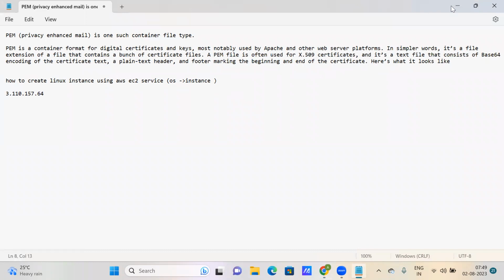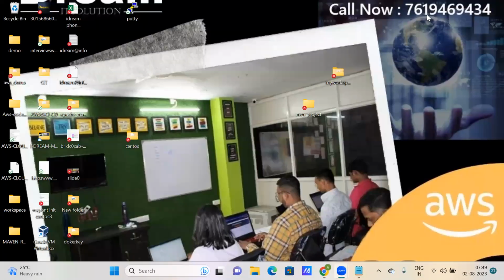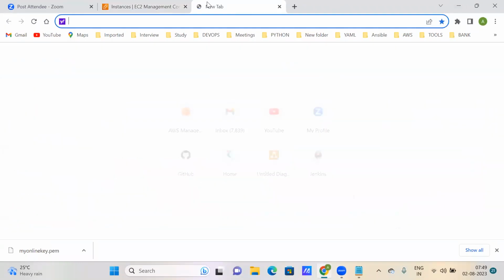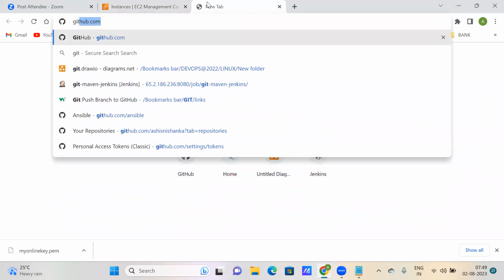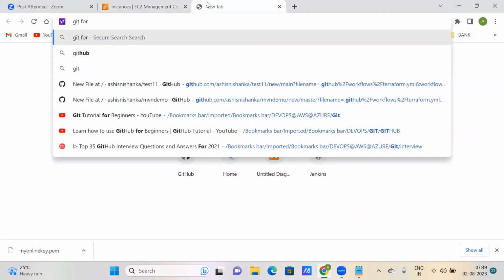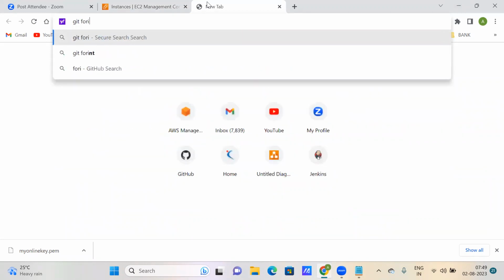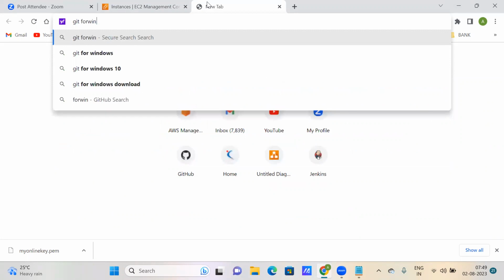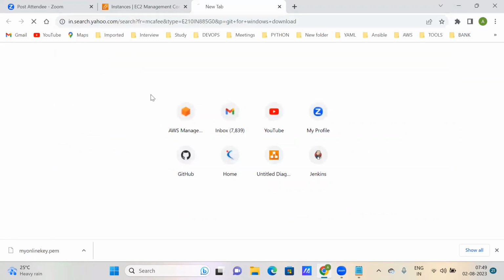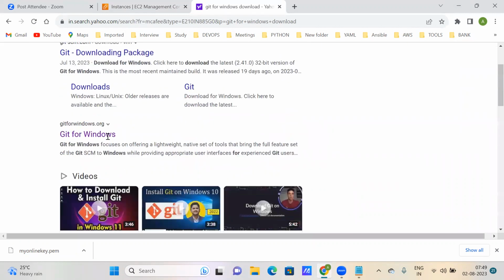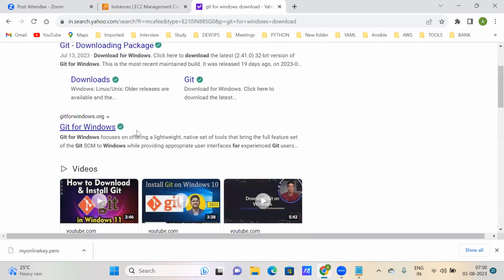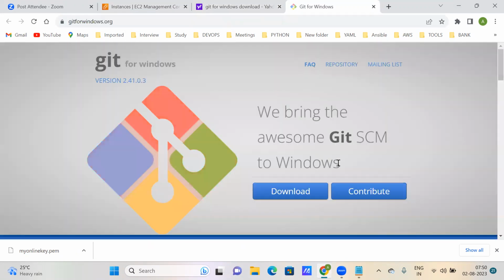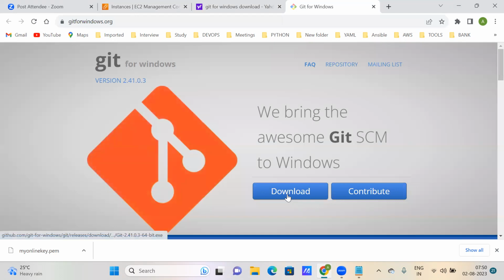If Git Bash is not there in your machine, you have to download and install it. I'll tell you how to download. Search for Git for Windows. You have to download it, and it is giving the link here.